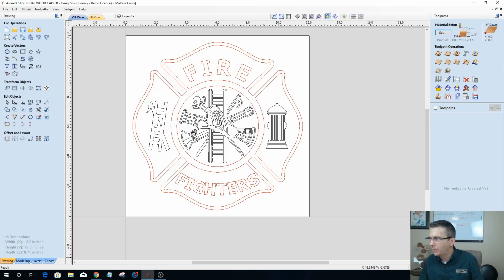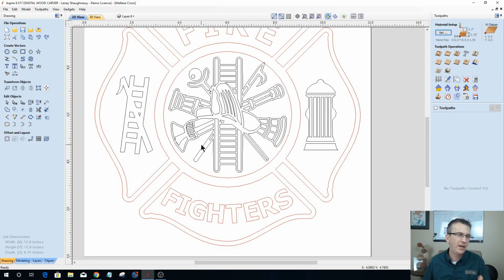Miter Mike says, did you trace the hook and ladder, or is there a place you could download it? Basically, the fire hydrant, the hook and ladder, your hoses and things, and your hat can all be traced. You can Google search for a fire hydrant vector, hook and ladder vector, firefighter symbol vector, things like that, and you can trace them.